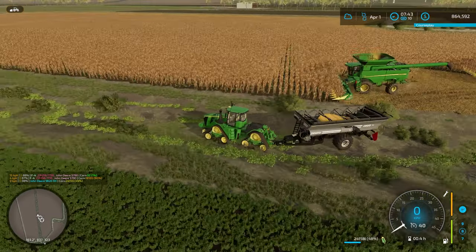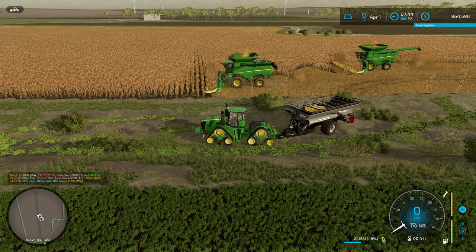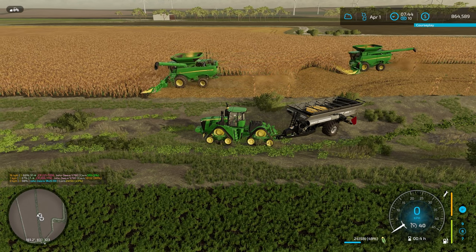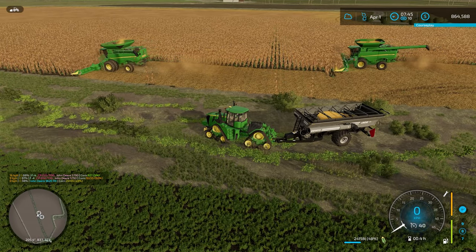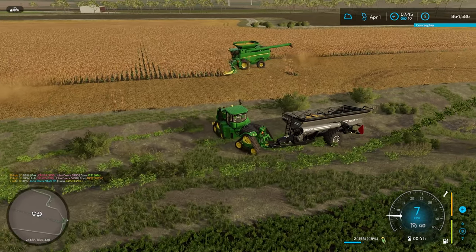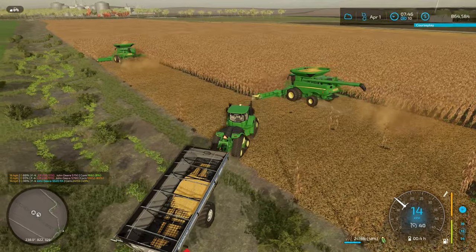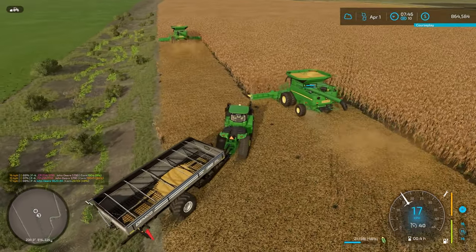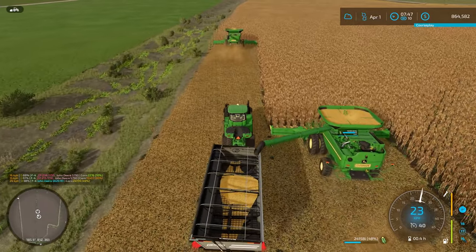All right. So basically with this overloader, we'll be offloading the combines twice and then offloading into the truck. So, a hugely oversized overloader, this one. What we're going to do is preempt and cut in here, offload him now, and then we can go offload the other one before it gets full again.